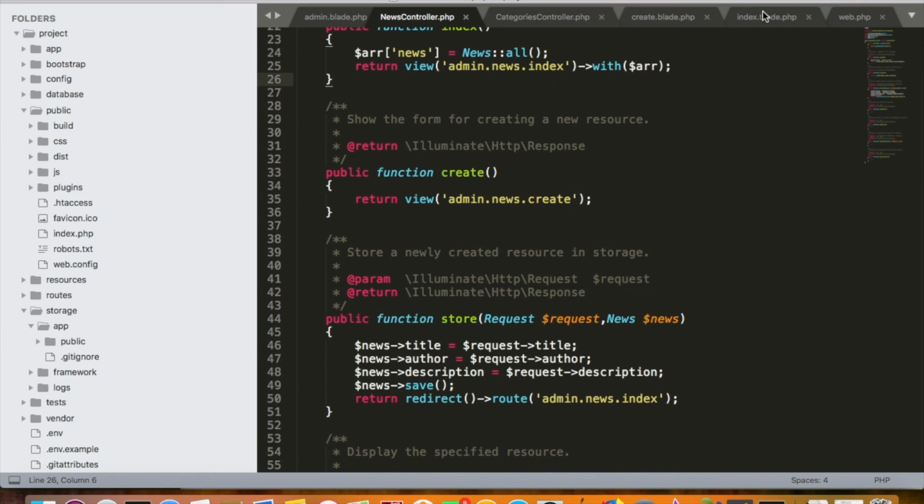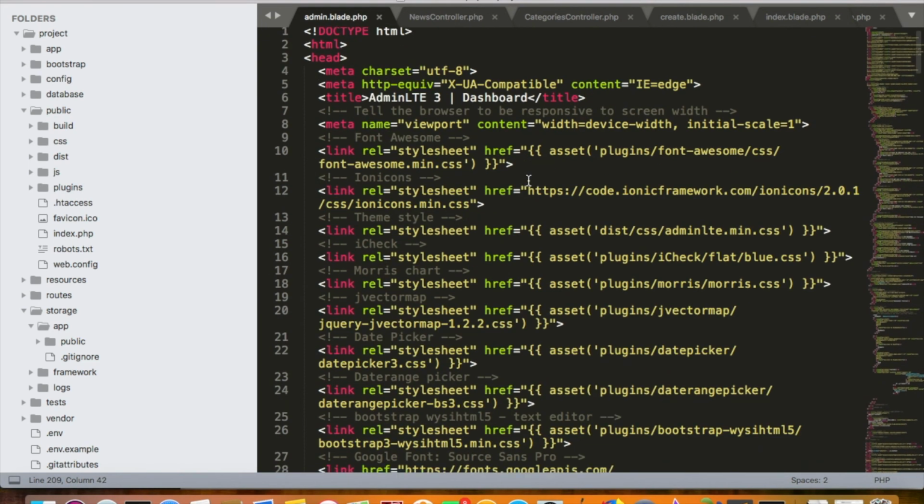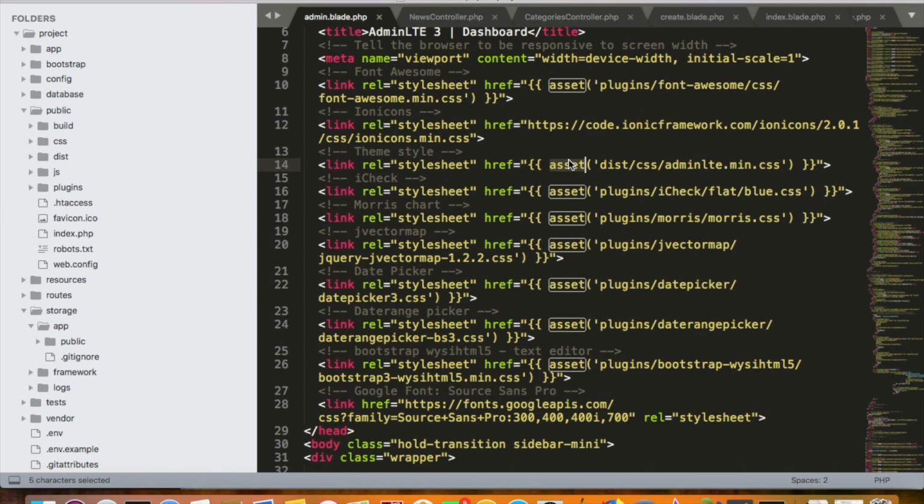You can see whenever we are trying to access CSS or JS, you can open any of the templates or layouts. You can see we are using the asset helper, so we can somehow manage to access the storage folder using asset as well, but there is a certain trick for that.